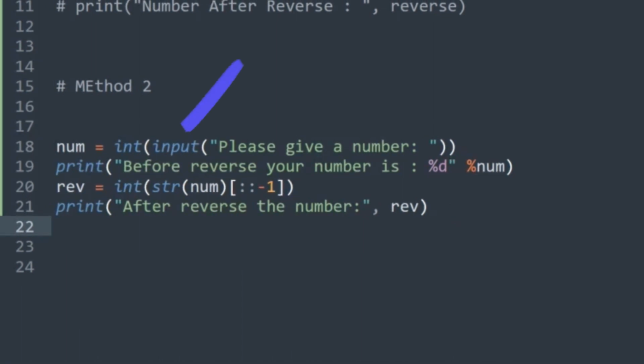First, we take the input number from the user with the help of the input function of Python. Then convert it to an integer using the int function. After that we convert the integer to a string using the str function. We use slicing to reverse the string. In Python, the slicing operation ::-1 creates a new string that is a reversed copy of the original string. Then we convert the reversed string back to an integer using the int function of Python. Finally, print the reversed number using the print function.